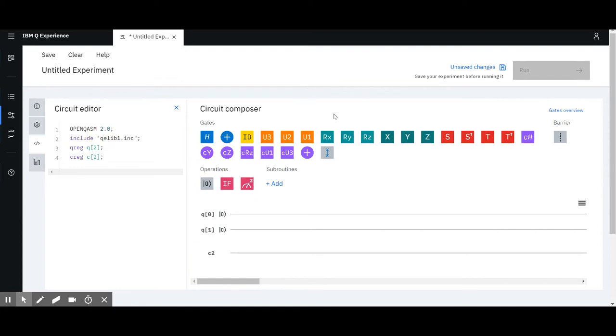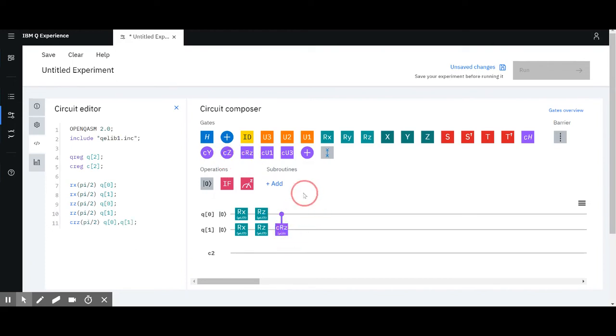You can do this with a combination of two simple gates, rotation gates. So for example, RX gates first, then RZ gates. I'm not so sure if the order really matters, and then control Z rotations. So this is a really simple way of doing that. And you see that each gate has a parameter, which is an angle.